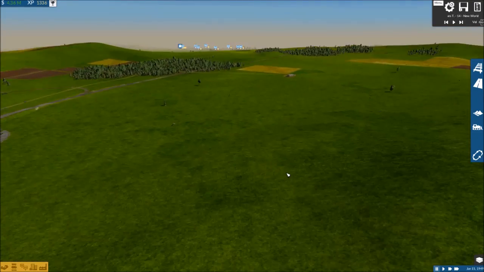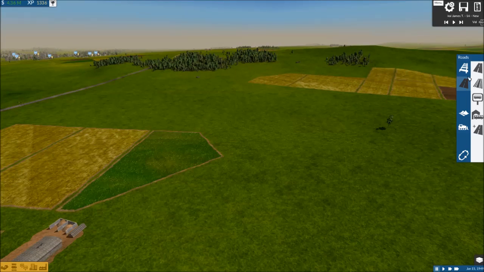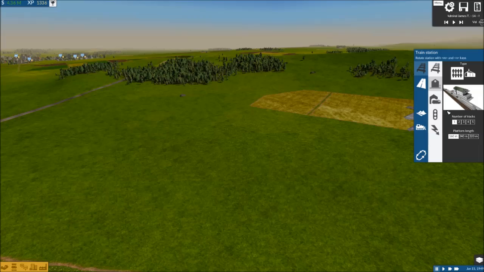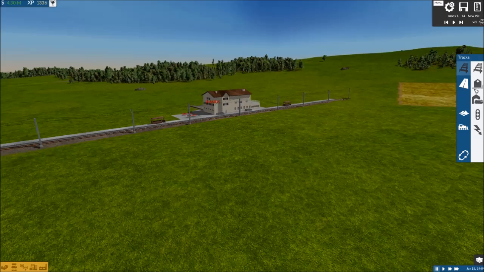So let's build a small track to explain the placement of signals. Alright, so let's just make believe that this here is, you know, that's a station.